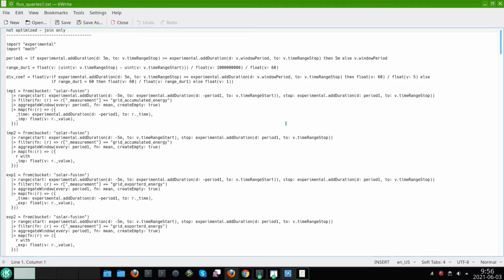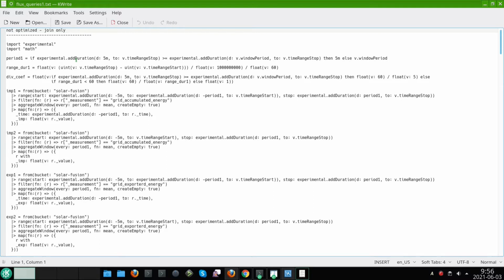So how is it done? We need to calculate that period 1 variable. We are checking the condition. We are adding a 5 minutes period, and it's 5 minutes because the minimal period in the window is 5 minutes.